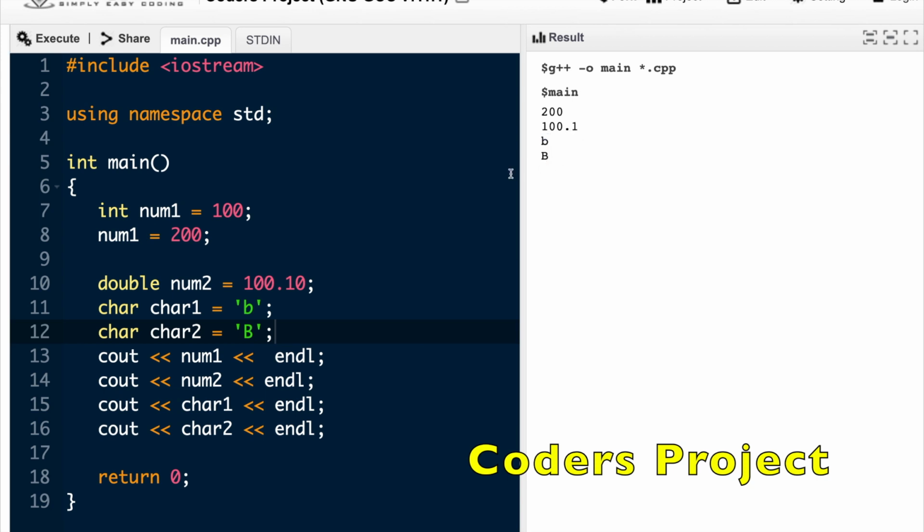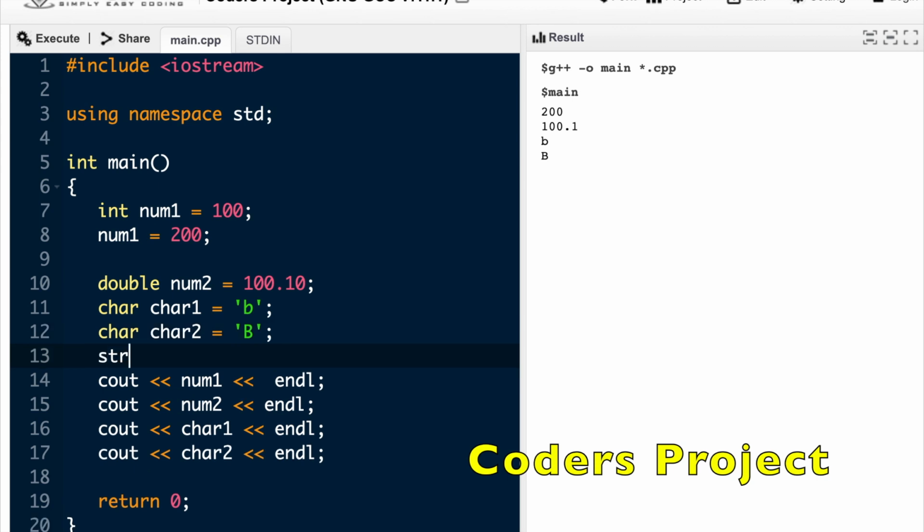So now for specifying the string, you just have to type string and then your variable name. So str1 equals and then your string.